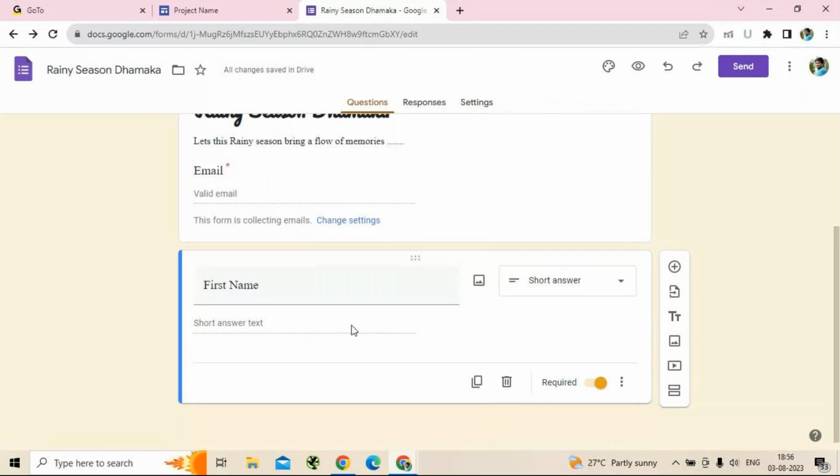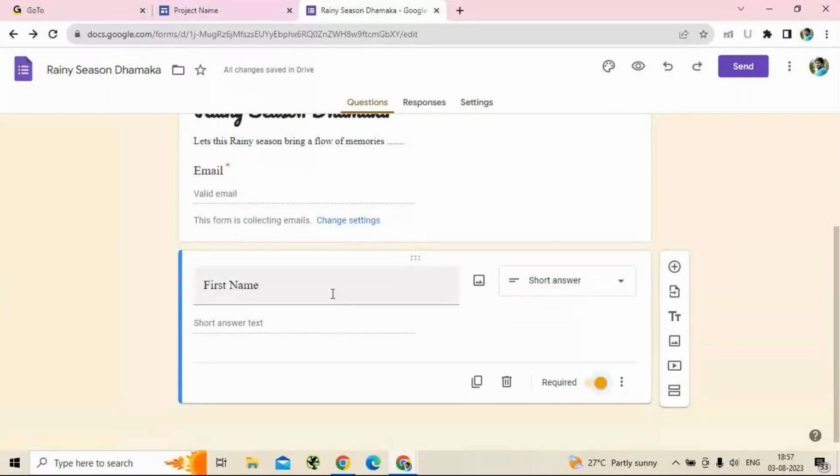And here you can also observe that there is an option called required and it has been switched on. If required is on, that means it's a mandatory field to be filled up by them. If you disable this, even though they keep it blank, the form will get submitted. But if you make it required, a mandatory thing, you might have observed it will be in red color with a star mark. That is a mandatory field, it has to be filled with some content. Okay. So the first name.